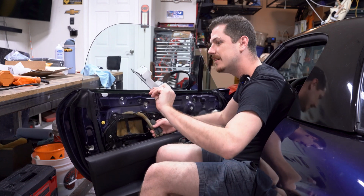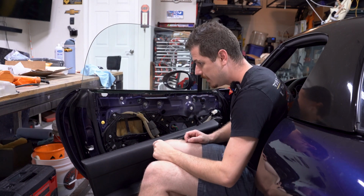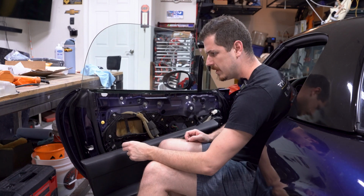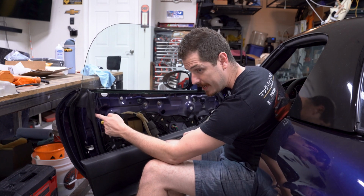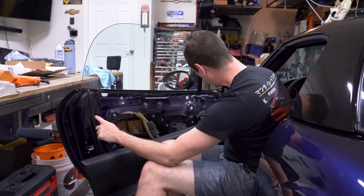I'm just going to put my hand there. I'm going to put that off to the side and hope that I don't get that on everything. Okay. Interesting. So the next step is you'll be removing a plastic plug that was right here at some point, but I see this car has been taken apart in the past and it's no longer here. That's fine.